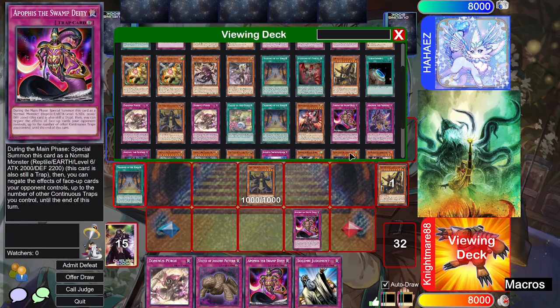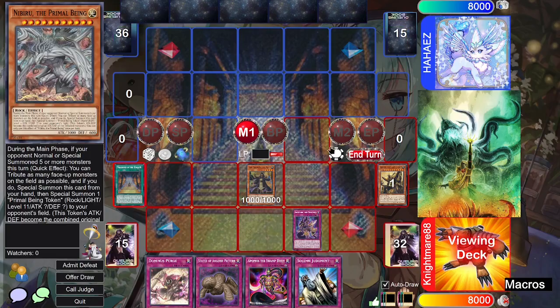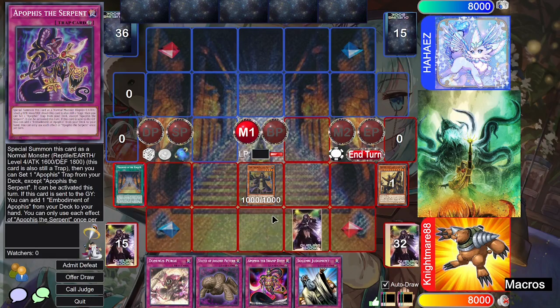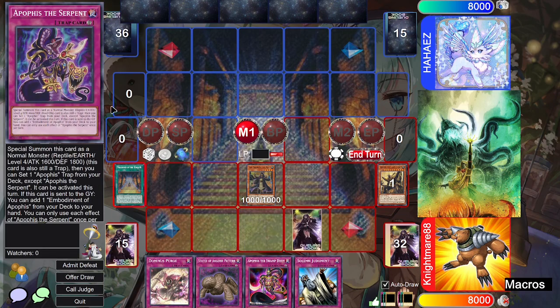That's the wrong one. Apophis the Serpent. Let our opponent see what it is. Yes, you just have to hover over the card. Our opponent is asking to read. You just have to hover the card, and then it should continue to show up on the side.